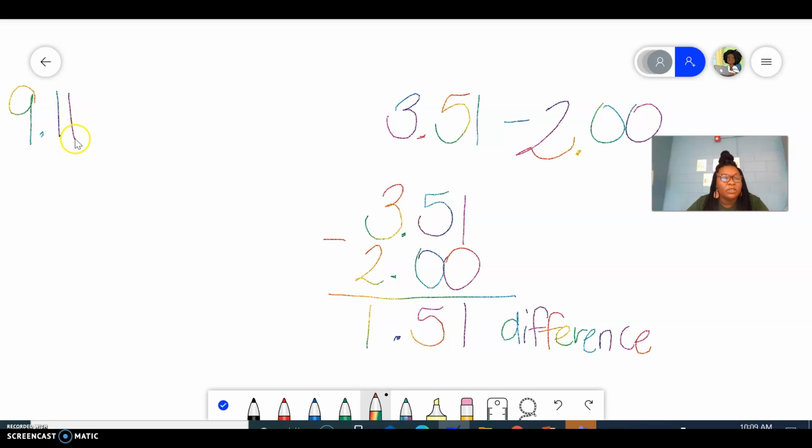$9 11/100 minus 3. Remember, what do we do here? We're going to treat this like money. We're going to put our decimal here. That decimal is going to be behind the whole number 3. And I'm going to add 2 zeros there. Now, I actually want to change this one a little bit.